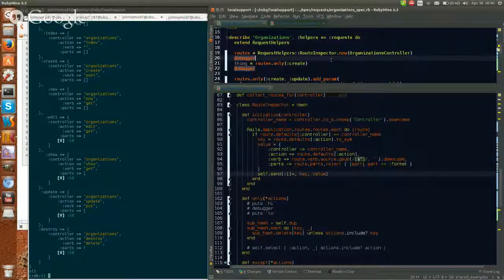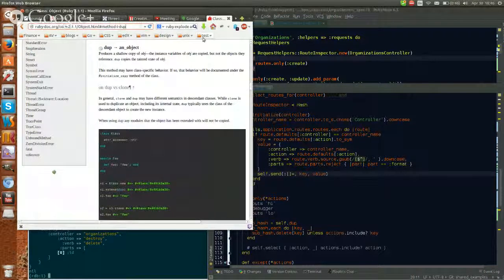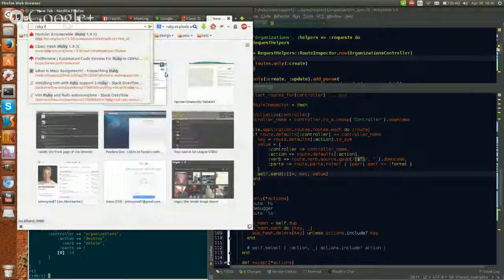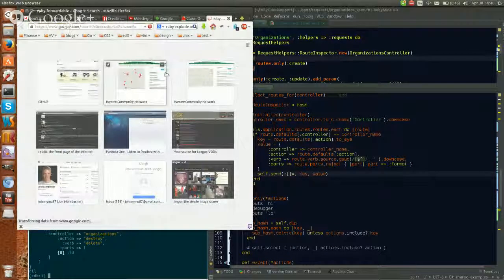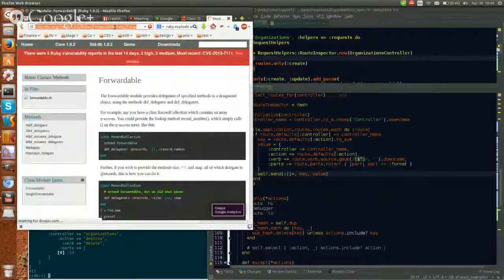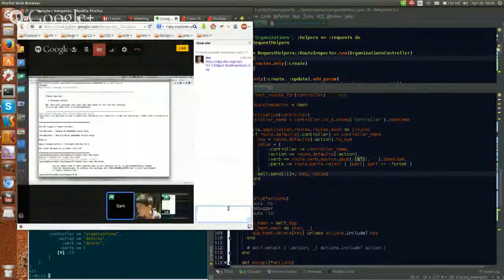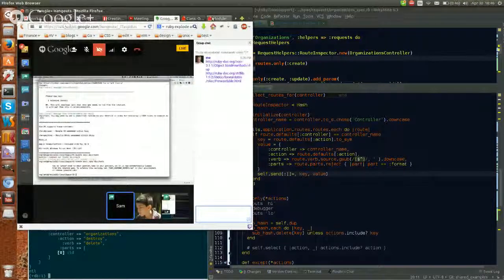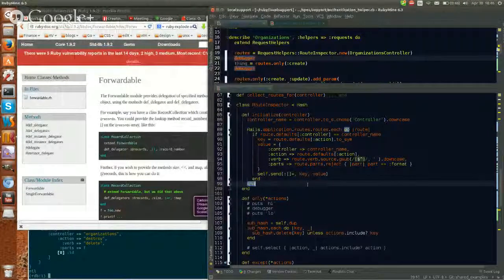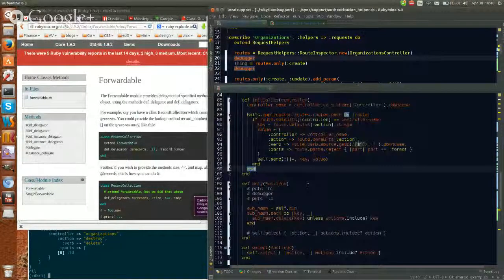Yeah, I mean, I like the idea. There's another thing that you may have been looking at in here: have you ever heard of the module Forwardable? No, this is something I was looking at last night to do that exact sort of delegation. The other thing that you could be doing is opening up the hash class and giving it only an accept on the underlying hash class. Yeah, actually, accept is already defined. I just need to do only.